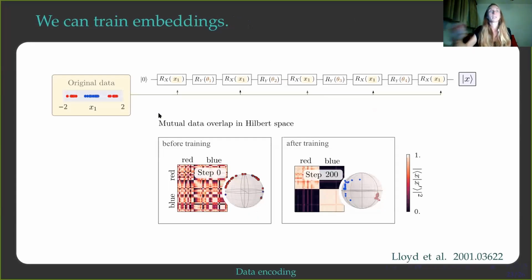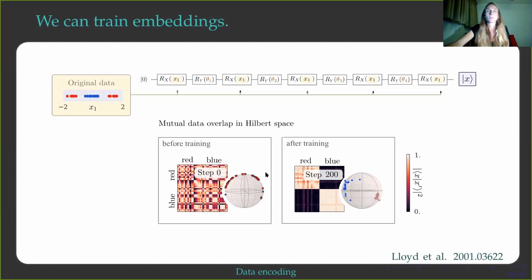This is an example. Here you just take 1D data, since experiments in quantum machine learning are always laughably small. I apologize for that. And this is a simulation as well. You take two classes of data, but here you see it's not linearly separable. Blue is enclosed by the red. Then you encode your data into these Rx rotations, but you have these Ry rotations in the middle that you can train. What you get at the end is an embedded input X in your Hilbert space. We call these embeddings.